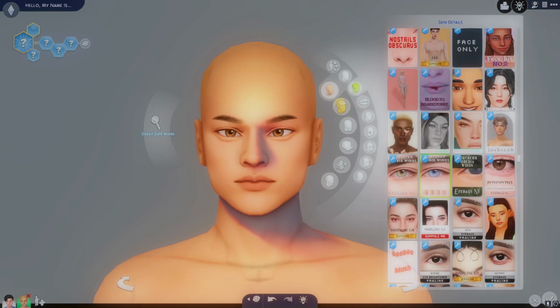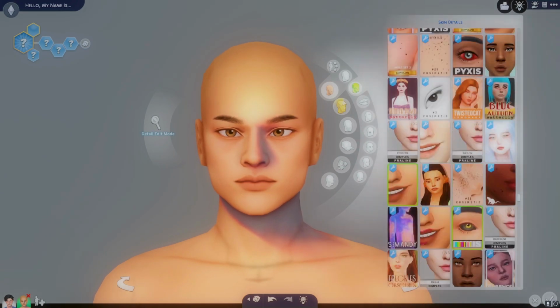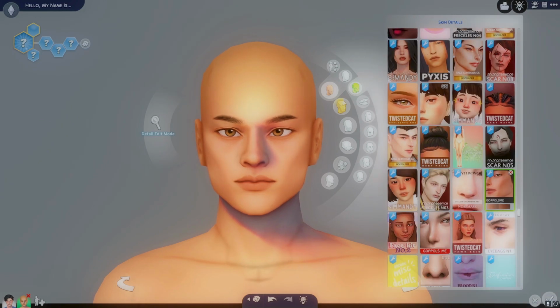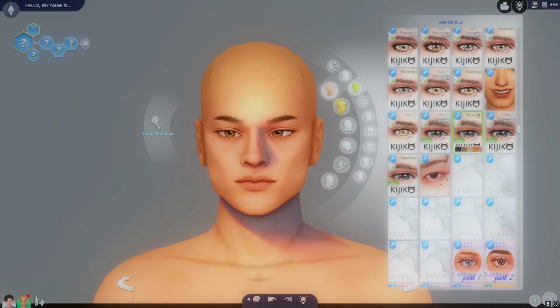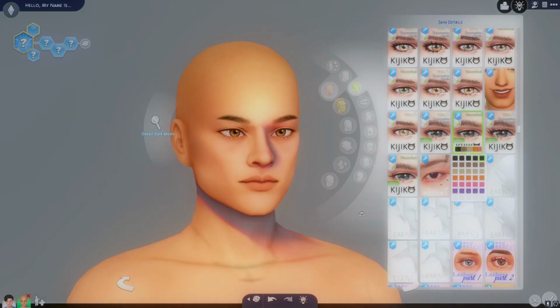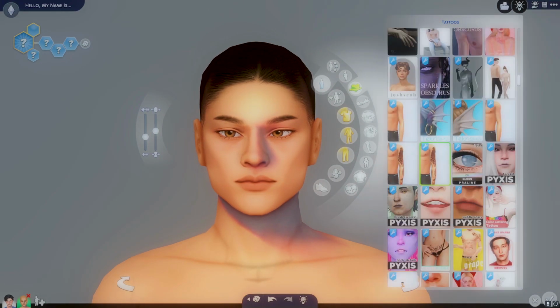It depends on the sim. I would either give them freckles or pores. Sometimes my sim doesn't have a look that needs pores, so this guy didn't need pores and I just didn't give him any pores, which is the GS skin overlay. I use that a lot. I'm only mentioning it because it comes up in my process sometimes.